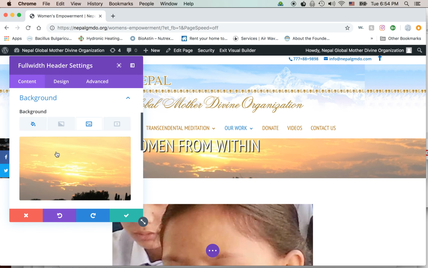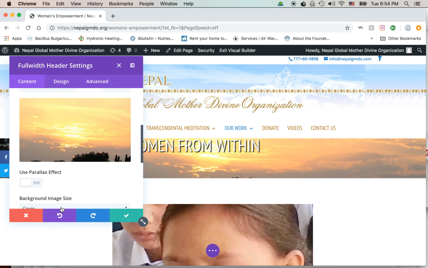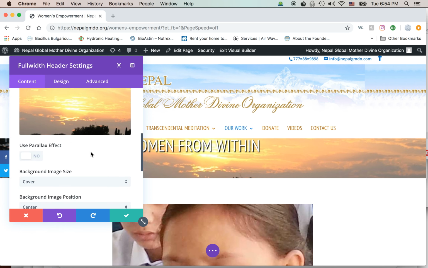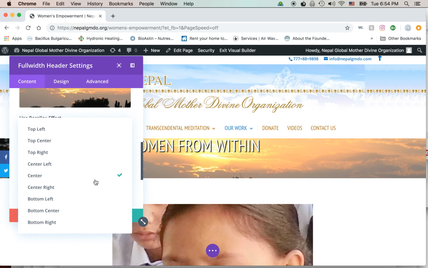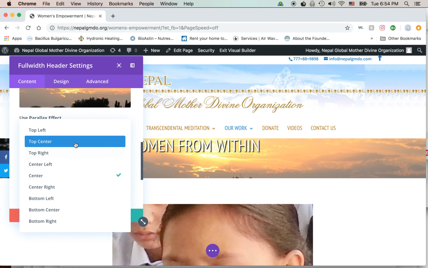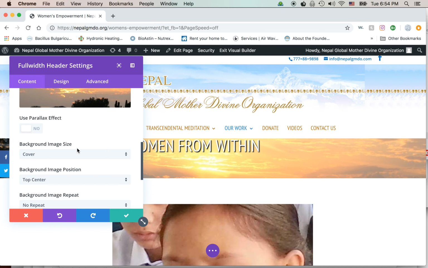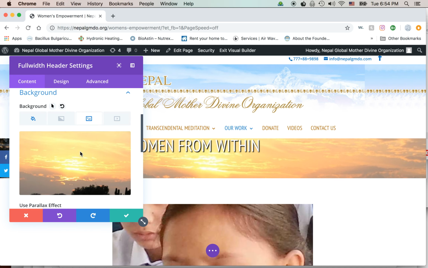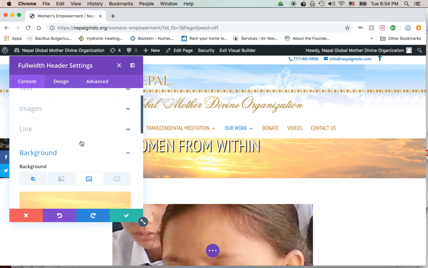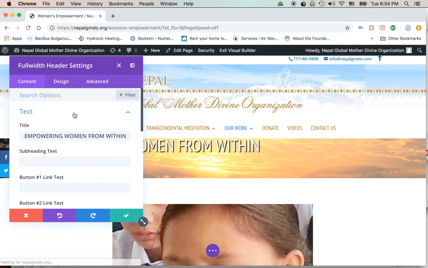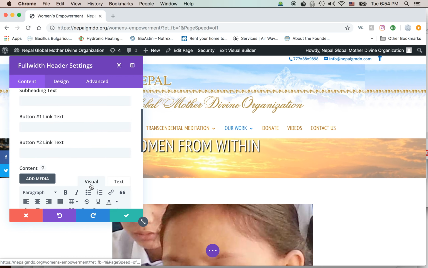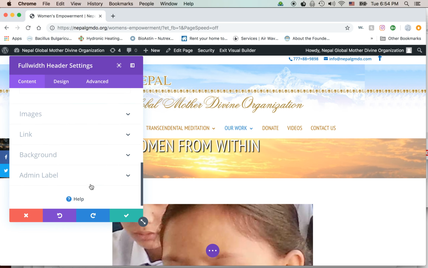So again, the image would be in the background. It's cover and center. I wonder what it looks like at the top. That's nice. And then, again, we just want to see what the text is. And it's possible, does it look a little smaller?